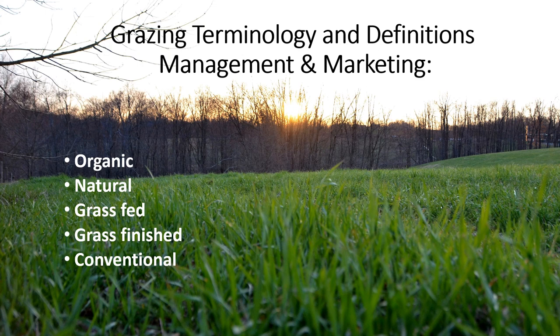So organic is done by a certifying agency. You have to be certified organic to sell organic products. Now there is a loophole there where you can sell less than so many $1,000 and call yourself organic, but for the most part, those folks are certified. They've got a certifying agency that looks into what they do. And organic typically are not allowed to use certain products if they're not naturally derived. So one of the things we run into is we can't use treated fence posts sometimes with organic things because that's not a naturally derived product.